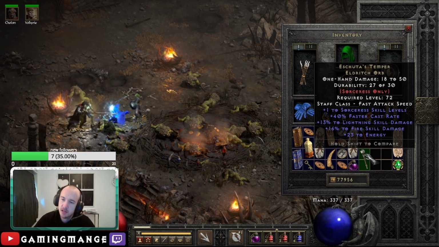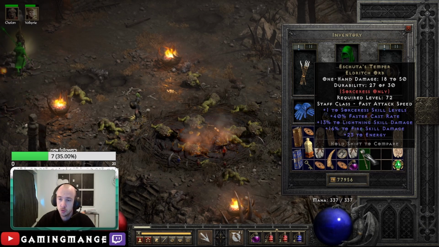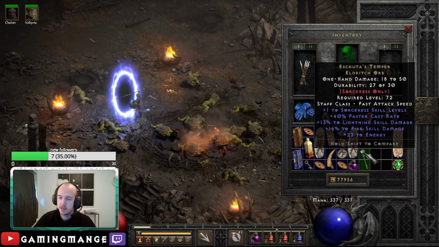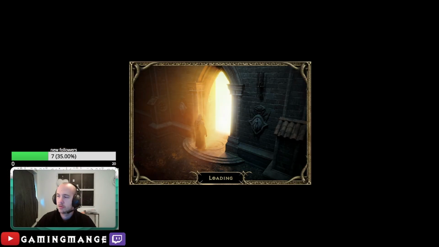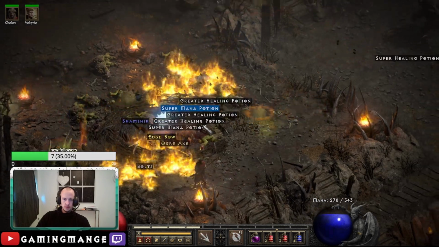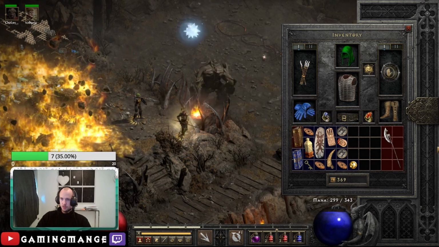+1 to sorceress skill levels. Well, this basically means that it's useless. Oh man, I was so happy about finding a Chults, and then it sucks. Well, it can roll up to +3 to sorceress skill levels, so that's unfortunate, but hey. At least there's one good bone helm.